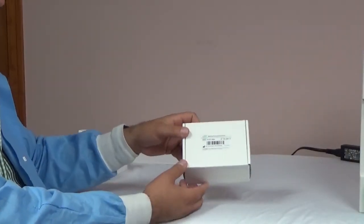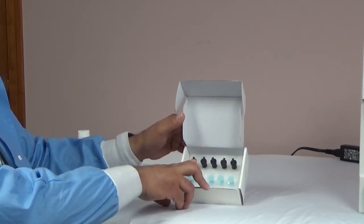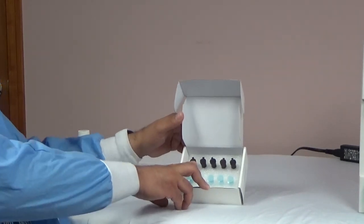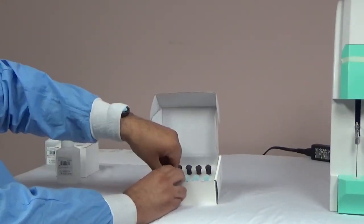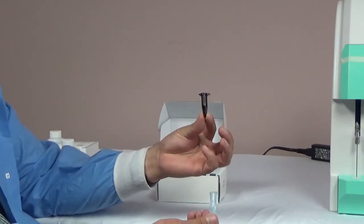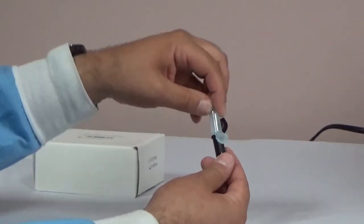Before running QC samples and patient samples, you will need to perform deprotonization. Deprotonizing is used to help keep the tubing of the analyzer clean and free of debris. Every analyzer will come with a deprotonizer kit. Inside the kit are 10 total vials. The dark vials contain an enzyme and the clear vials contain diluent. To prepare the solution, add the diluent to the enzyme. Mix well until the powder is completely dissolved. Let stand for 5 minutes before use.